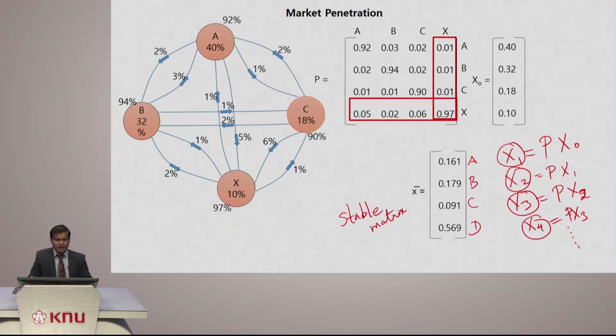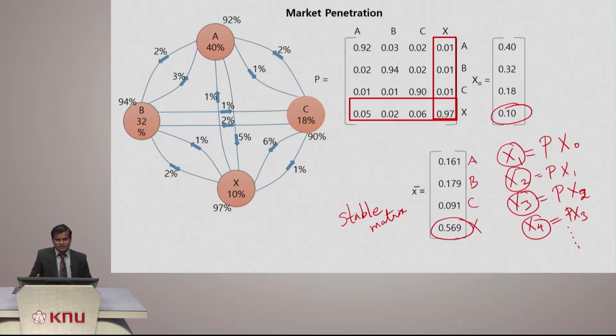So after a series of future states, it reaches a stability in which you can see there is a significant change that has been happening here. And eventually we get, in fact this is not D, it is X here, and X is a new product. Initially it was only 10%, if you notice, but now it has reached over 50% of the market with the new brand X.